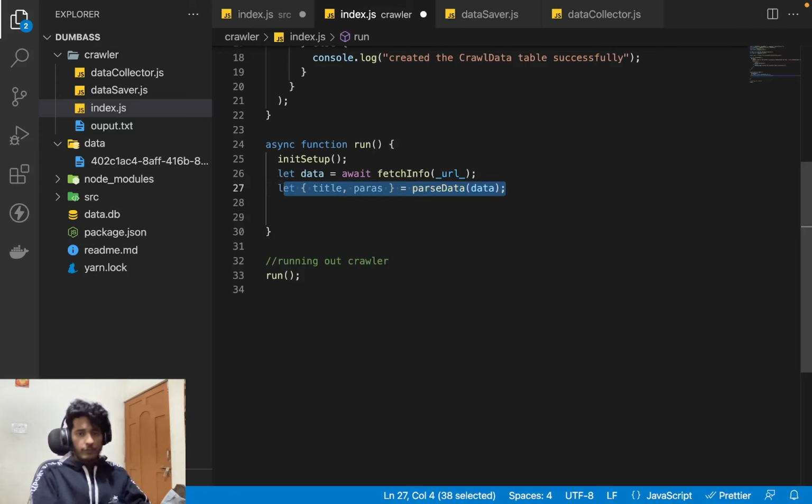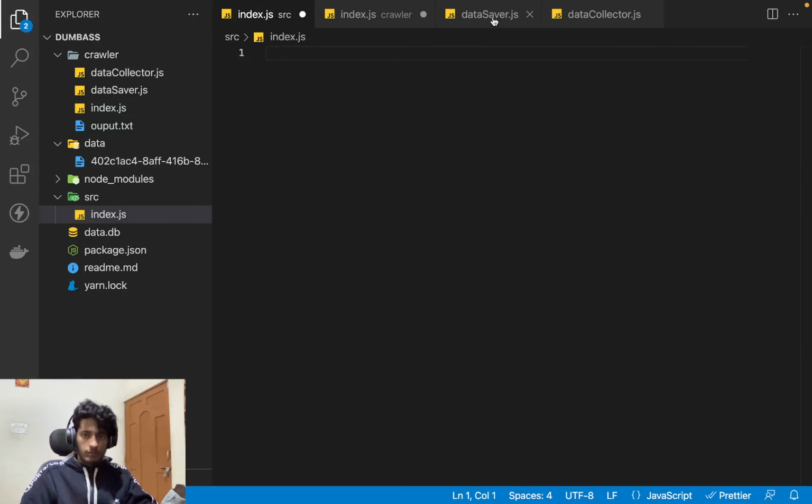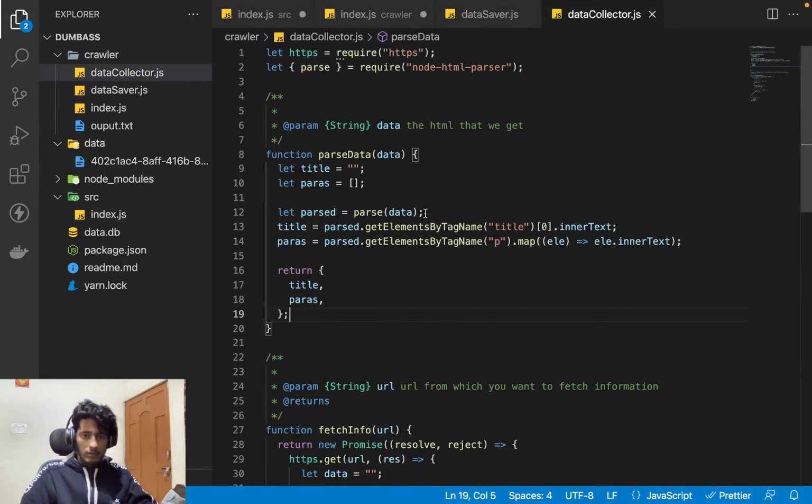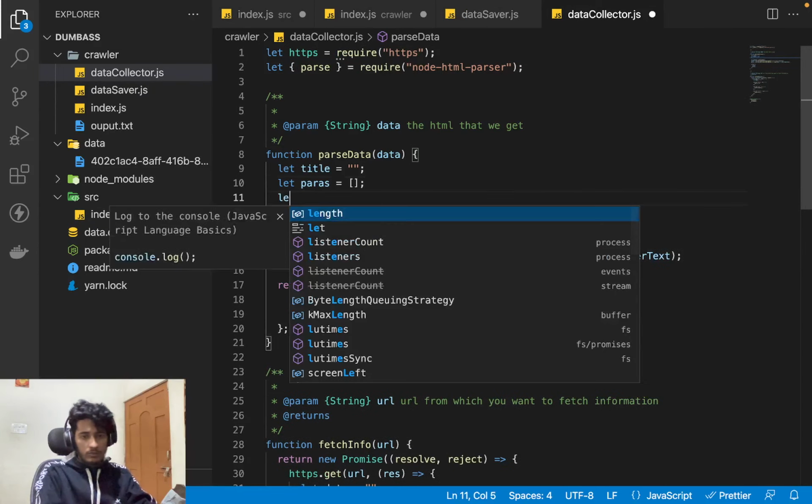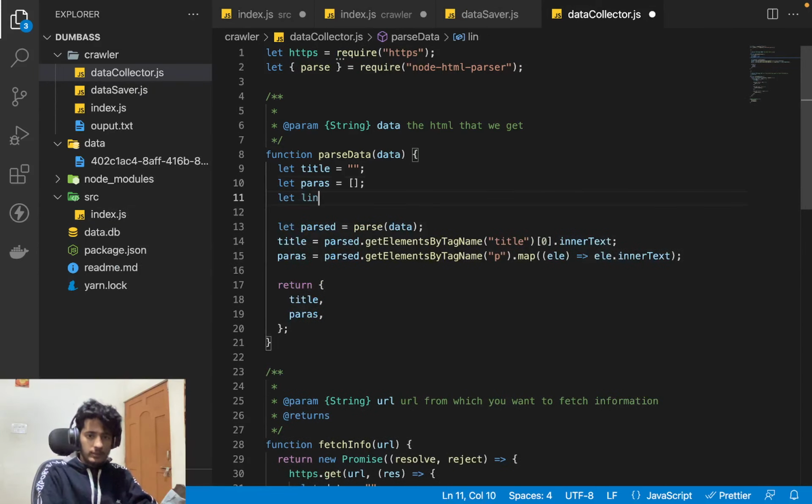What we will get one more thing from the data collector, which is all the other links. So we'll get links, which will be an array, of course.